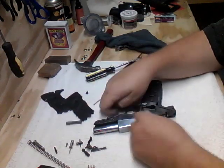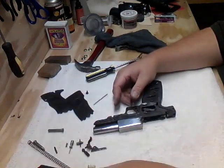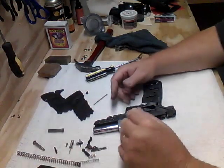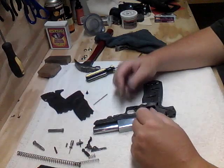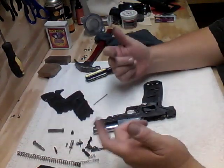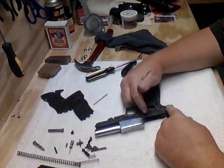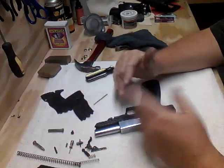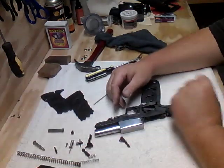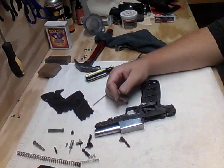I'm debating I might put it back in. One of the issues that I had was when we put it back together. Well, I'll show that in the assembly video because you'll see me doing it. So what I'm going to do right now is cut the video. I'm going to do a little polishing on the trigger components and the two parts that I told you about for the trigger. And then I'll be back. We'll get back with you in a little bit here.